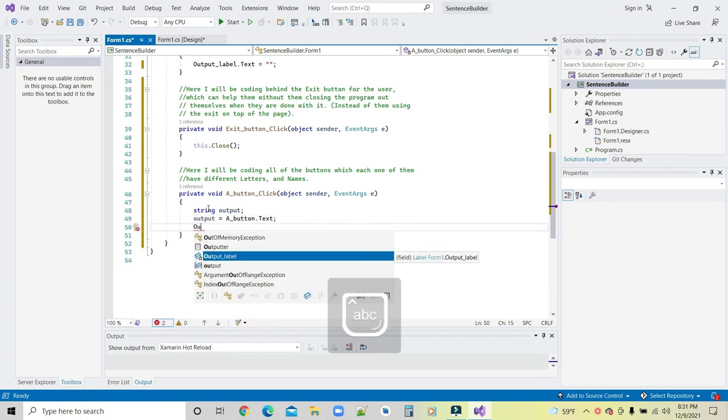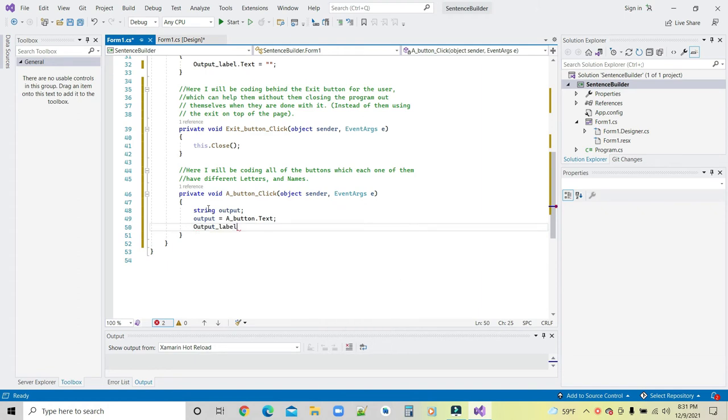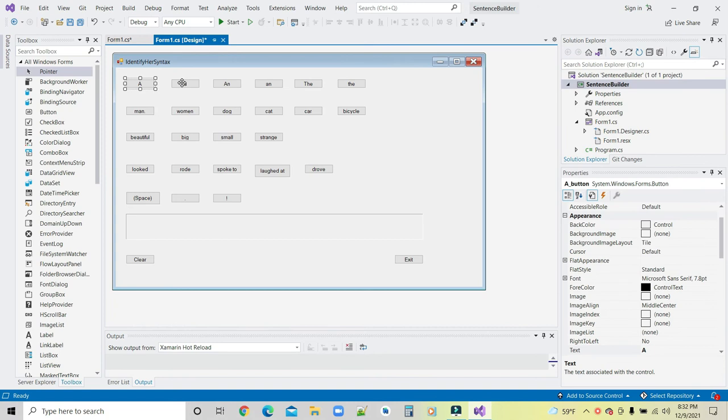Then we're going to connect it to the output label, which is output_label.text plus equals output semicolon. Then we're going to click on design.